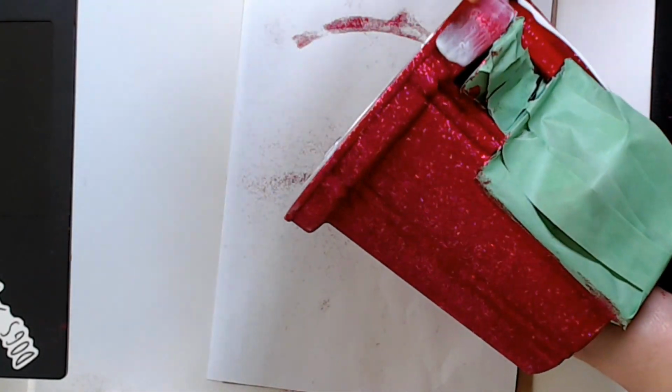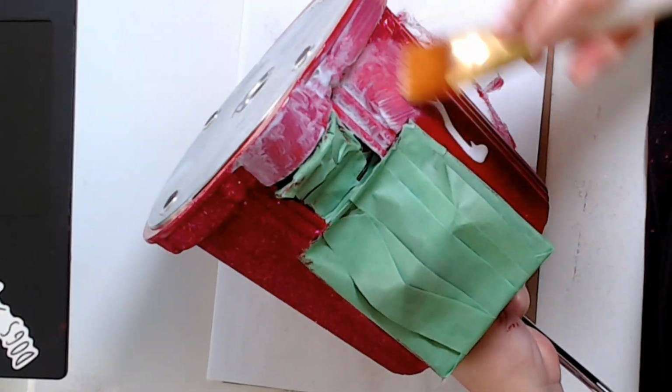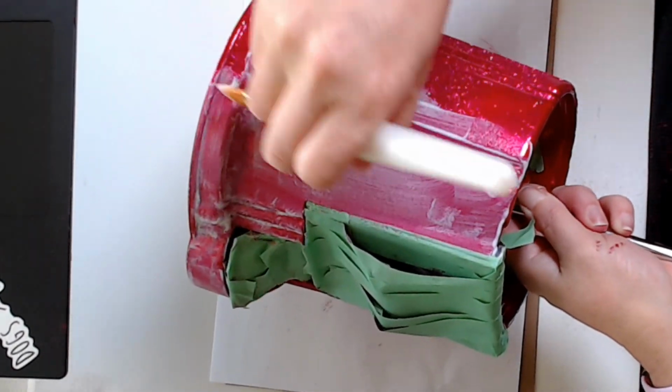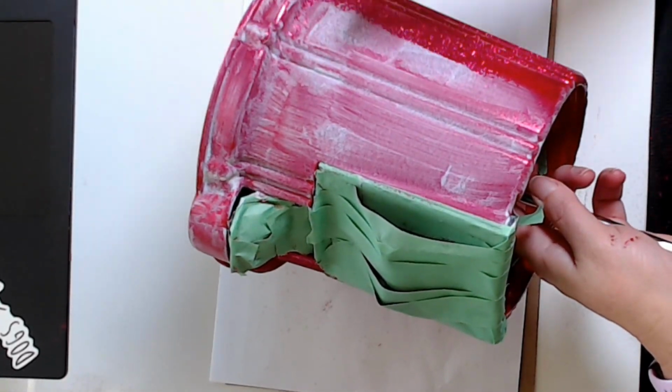Now here we go again, and we really want to take the time to make sure that we're really pushing the Mod Podge into all of the nooks and crannies so that we can get a full glitter coverage in there as well. Like I said, I'm going to do this part section by section in smaller sections, and we'll just work our way through it.